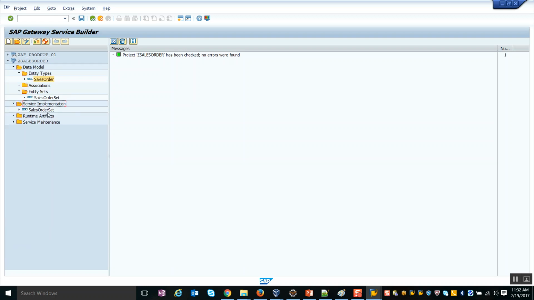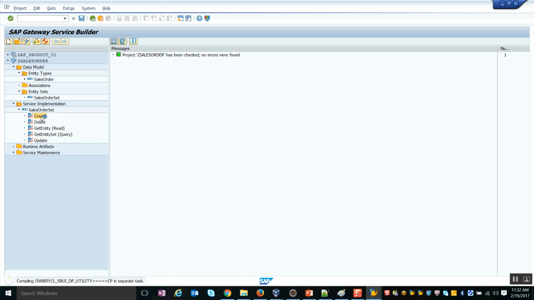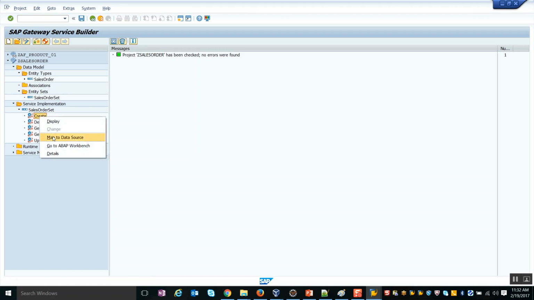The next step is our service implementation, where in this entity set, you can see these basic CRUD operations like creating the data, deleting the data, or reading this information, or reading multiple entries, or updating the value. I can just right click on this and implement these actions one after another by mapping it to a data source.